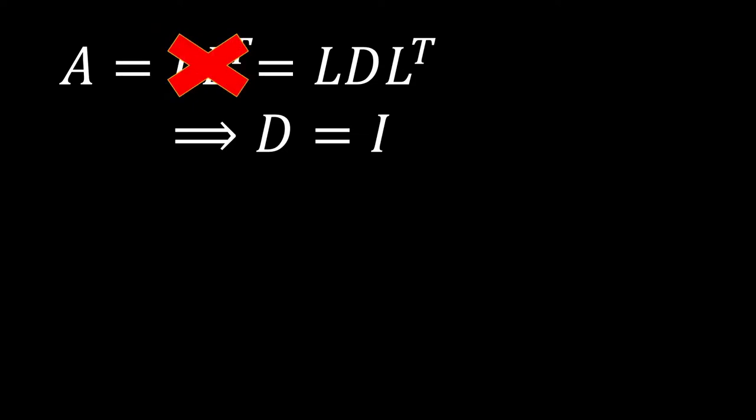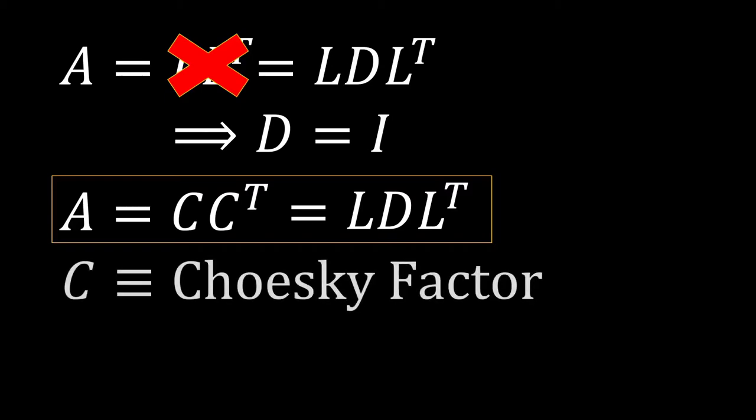And we want to do the same thing with our Cholesky decomposition, but we have a little bit of a problem here, and it's a mistake on my part. In the last episode, I introduced the Cholesky decomposition with this L by L transpose notation, and unfortunately, that was not the best notation for me to choose, because if we set that equal to LDL transpose, we restrict our diagonal matrix to the identity matrix, which obviously does not give us unique values in the matrix. So we're not going to use this notation any longer for the Cholesky decomposition. Instead, we're going to go with C by C transpose. Then we can actually set this equal to our LDL transpose matrix decomposition, and we have something useful to take a look at and exploit.